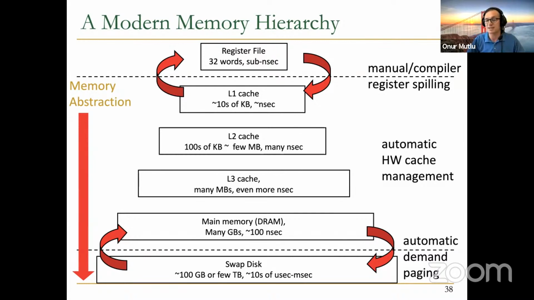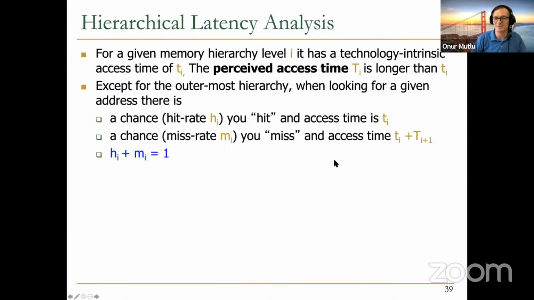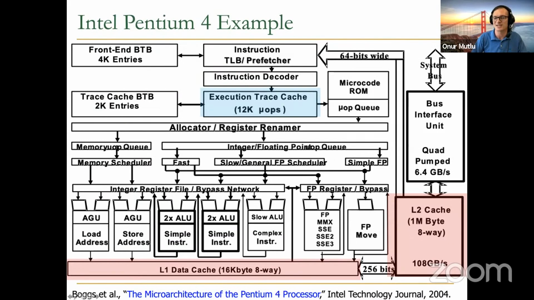But the hit rate and miss rate depend on the access patterns. But if you use an exclusive policy, yes, then you actually have more overall space because you're not redundantly using the space for the same block across different levels. But now you need to have management overhead in terms of your caches also in hardware. So it really depends. But that's a very good point. You may have more space if you have an exclusive policy.